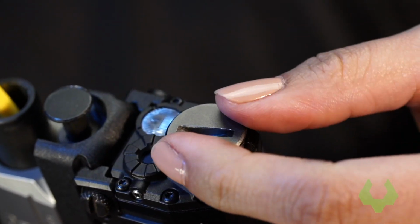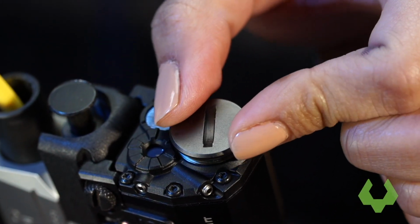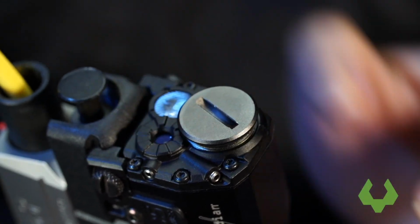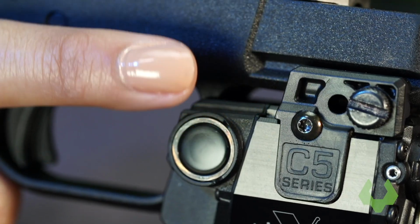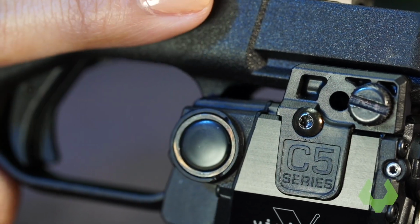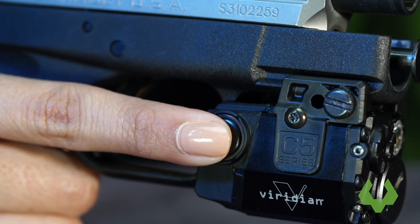Line up the battery cap with the threads and turn the cap counterclockwise until the cap falls into place. This is to prevent cross-threading your unit. Once you're sure the threads are lined up, you can then turn the cap clockwise to tighten it down. Push one of the activation buttons to turn it on. Push one button again to turn it off.